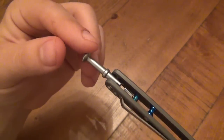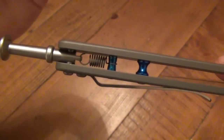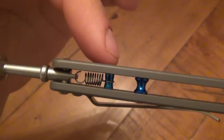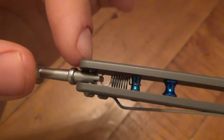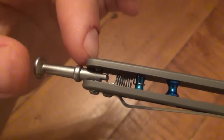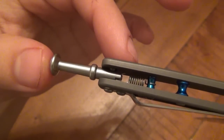But if you happen to like a spring latch because it stays out of the way, here's basically how it works. And this is the best example to show because you do have this flow-through design. But basically you have your pin here, and you just have a spring that's attached to it, and a spring that's attached to the base of your latch. And as your latch goes one way, it pulls the spring apart, which obviously it wants to spring back. That's how a spring works, right? So it wants to always go to this simple position.